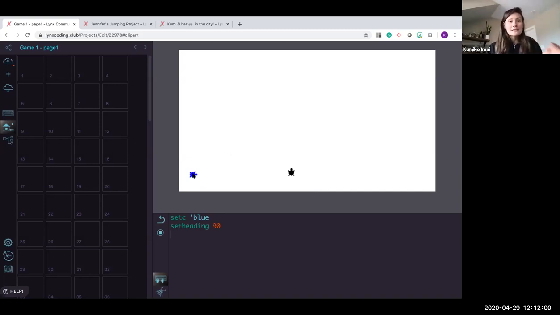So the next thing that we need to do is get this turtle to move, because that's how we create an event, when they touch, that's how we're going to create that event. I'm going to save because I see this little red dot giving me a hint to save. And then I'm going to go to the procedures pane.